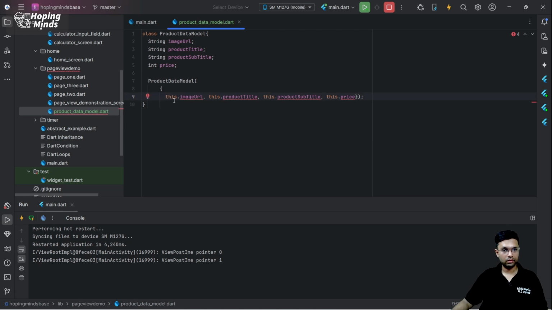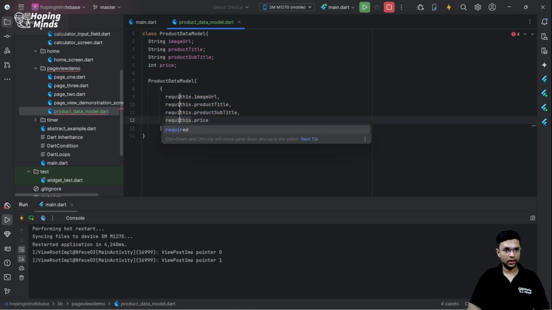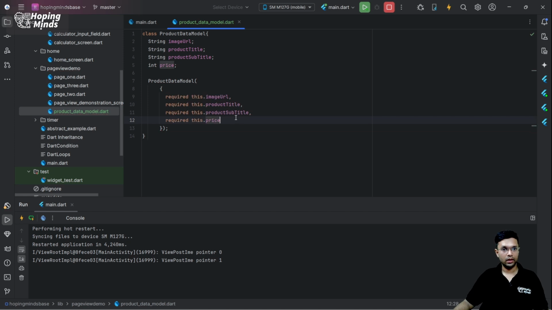So I'll cut this, place them into different lines, and then holding my Alt button, I'll just type required. So all these variables have now been made mandatory.